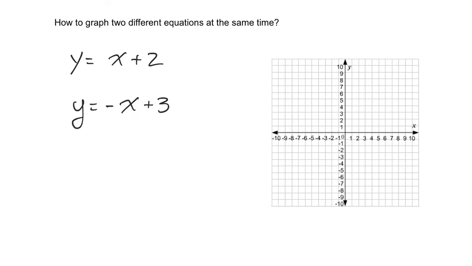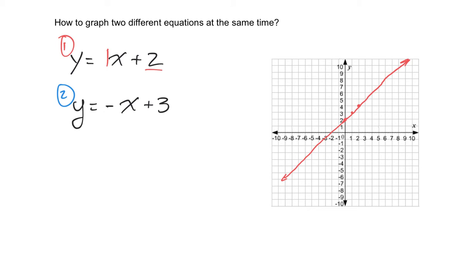So we have 2 equations now. How do we graph 2 equations at the same time? Well, first let's do equation 1 in red, and then equation 2 in blue. So our first line has a slope of 1, y-intercept of 2, so it's the same line we did last time. And I'm going to try to carefully draw my line here.